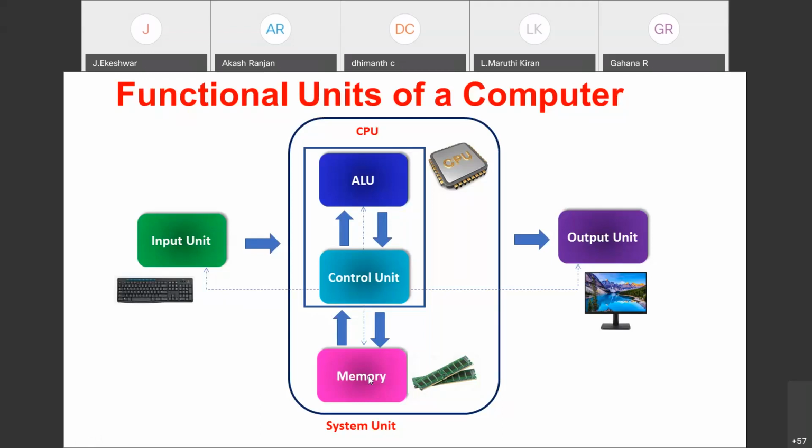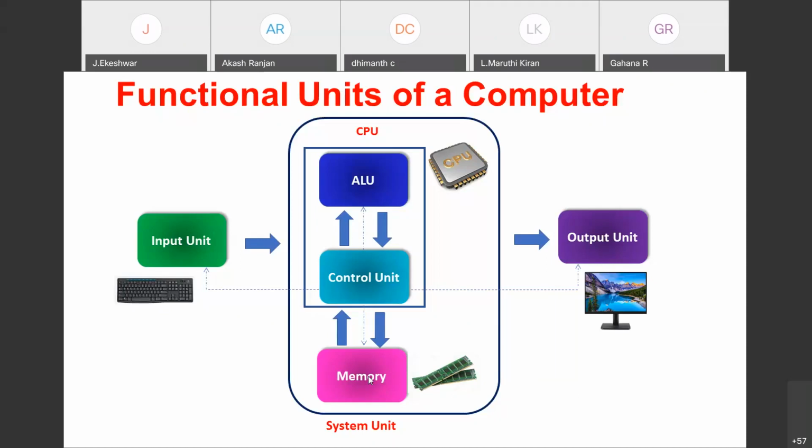So what is this main memory made up of? It is made up of a large number of semiconductor storage cells, where each cell is capable of storing one bit of information. So the memory is made up of semiconductor storage cells. Each cell can hold only one bit of information. That bit can be either 0 or 1. Okay. And coming to the secondary memory.